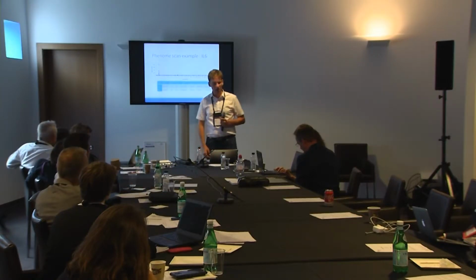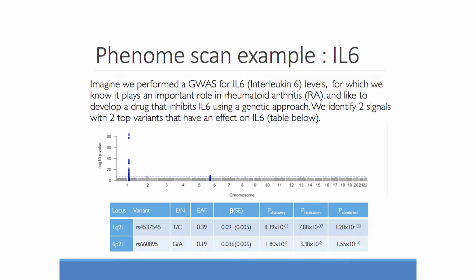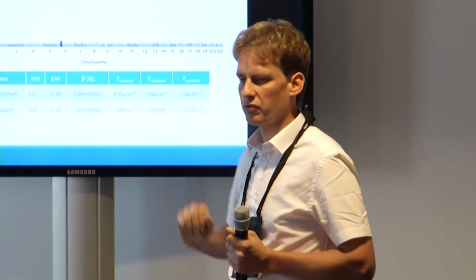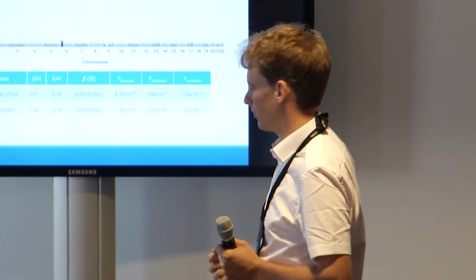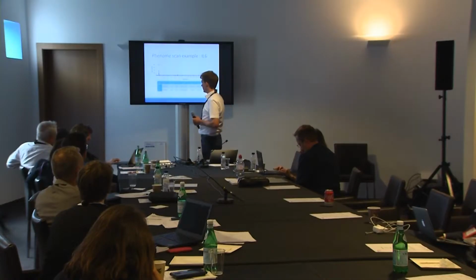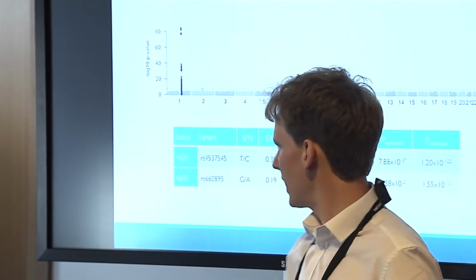So let's pretend I've done an analysis. Let's say I use the SomaLogic platform and I know which variants actually influenced my levels of IL-6. IL-6 is interleukin-6. It's a protein that's involved in inflammatory response. And let's say we already know that, for example, it's involved in a disease, coronary artery disease or type 2 diabetes. So I have some summary statistics. This is how Manhattan plots look. This basically tells me I found two signals with two top variants that influence my levels of IL-6.